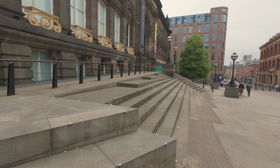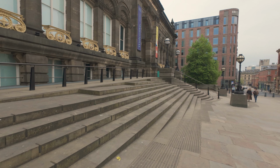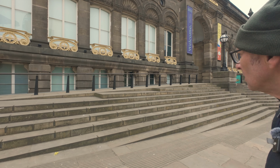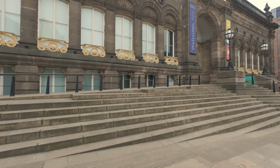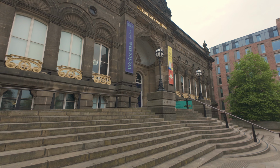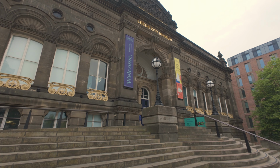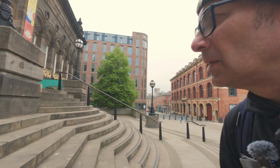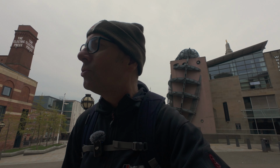Leeds City Museum. Such an interesting building. The architecture of that. Lots of architectural lines, circles, diagonals. Yeah, lovely stuff. Now, I am fairly new at this urban street photography genre, there's no doubt about it.